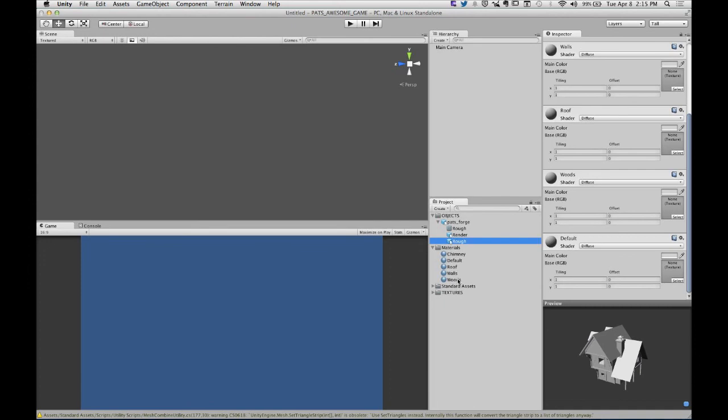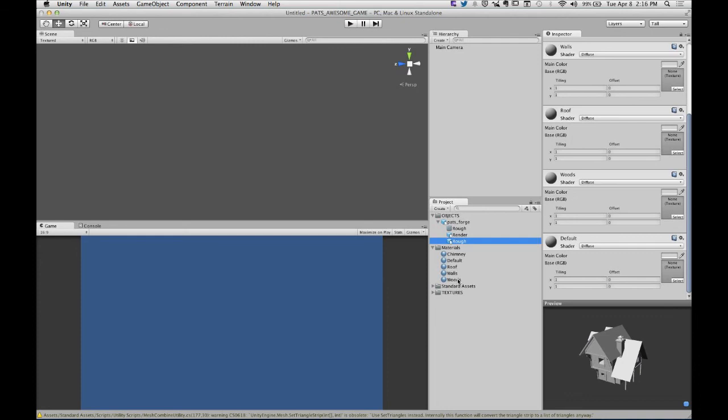What Unity has at its core is a system where we can have multiple game objects accessing the exact same materials, which is great because now I can use the chimney material on any game object within my environment. Makes it great, especially if we're recycling materials inside of our scene. The more materials we have, the more information the computer is going to have to manage for us. This kind of simplifies the entire system. We've separated out the materials from the game objects, and we can apply the one material to as many different game objects as we want. It's fantastic.